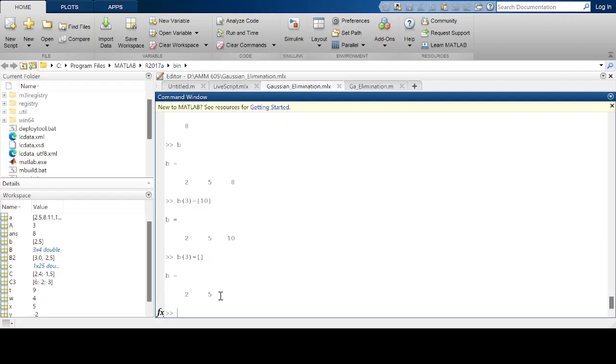Now I want to know the dimension of the matrix, so I type size of the matrix B. This will tell me that B is 1 by 2. It's a 1 by 2 matrix.